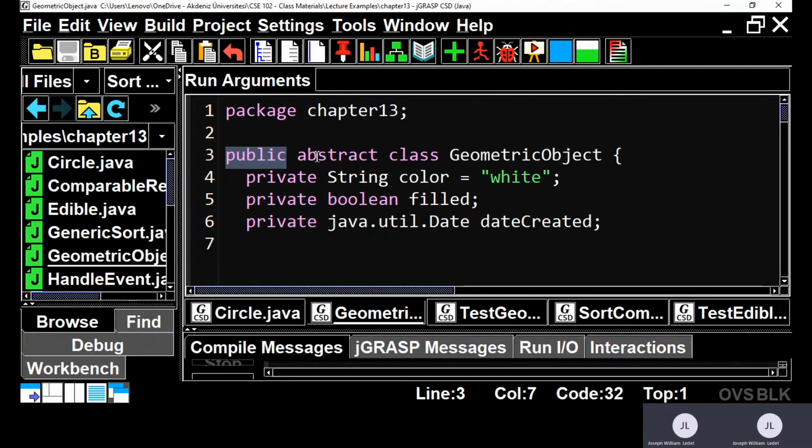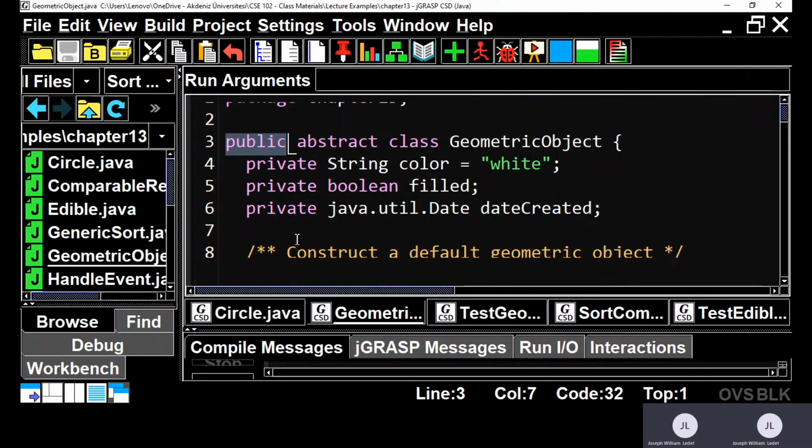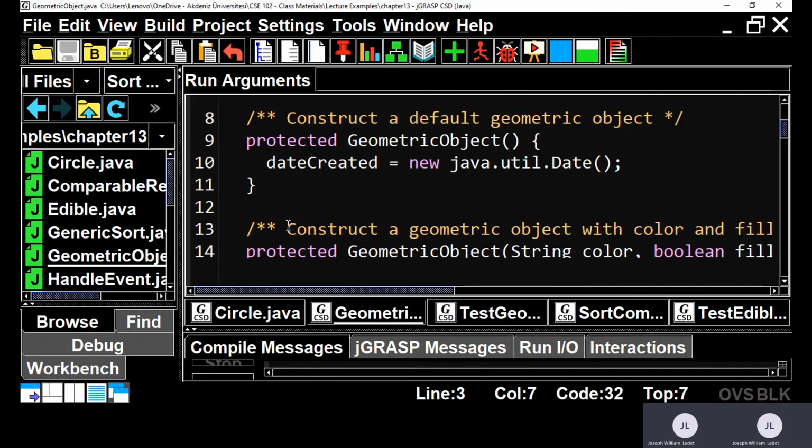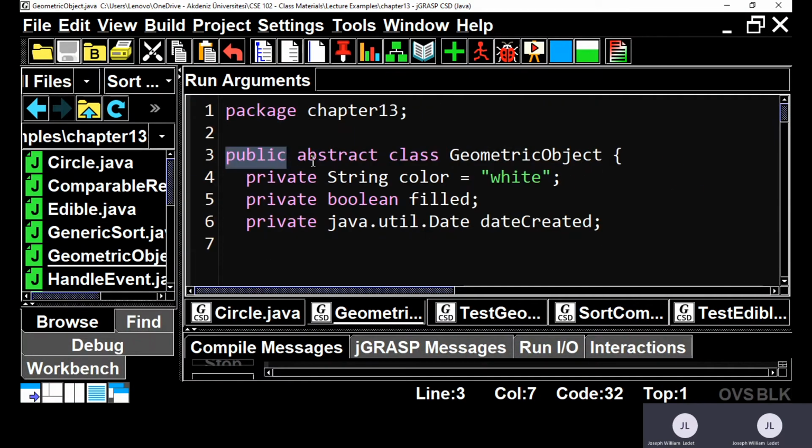You don't have to have the public keyword. You can have an abstract class for some subclass, for some other class inside of this file. But the abstract keyword comes before the class, so we're saying abstract class and its name.